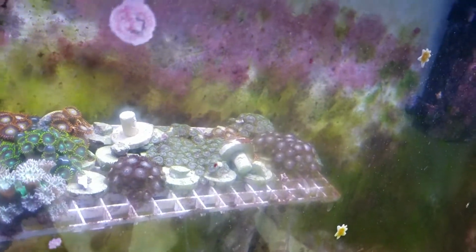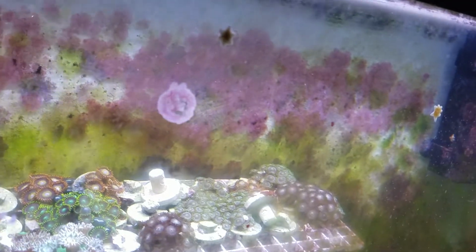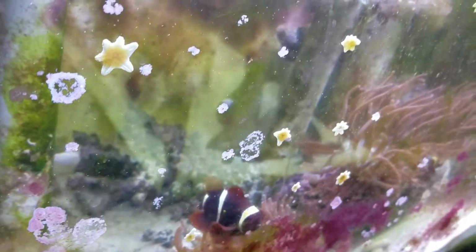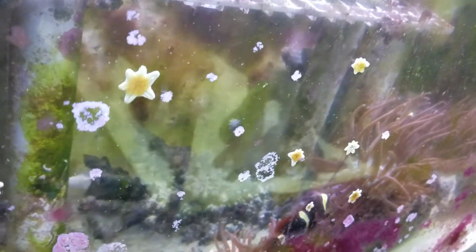I had some coralline, and I wasn't unhappy about that, but just within the last 3 weeks, everything's gone crazy. I've just made an emergency water change, so hopefully that helps. There are all my Astrea snails. A lot of people don't like them, but I've had really good luck with them. They haven't bothered anything but the algae. And of course I don't have a million of them either. So I hate this tank. You can hardly see through it.